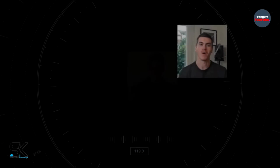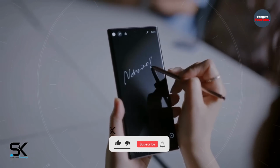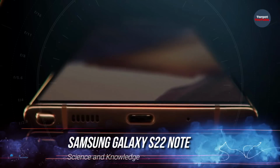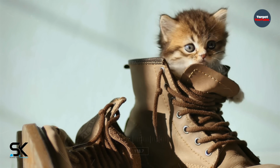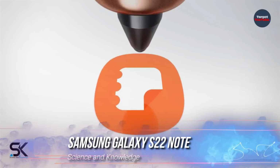Yesterday, a reliable insider under the nickname Frontron claimed that the most expensive smartphone from the upcoming S22 line, which so far bears the unofficial name Galaxy S22 Ultra, will in fact be called the Galaxy S22 Note. By the way, this is great news for Samsung smartphone lovers, especially for Galaxy Note line users. The Galaxy Note line is not over, but it is coming with combo action, the mixture of the Galaxy S and Galaxy Note, the new Samsung Galaxy S22 Note.